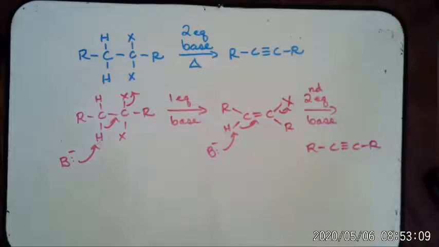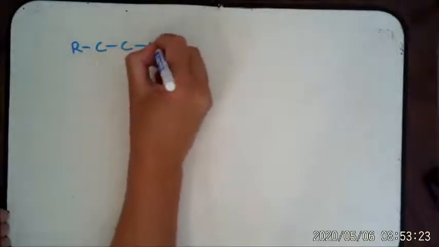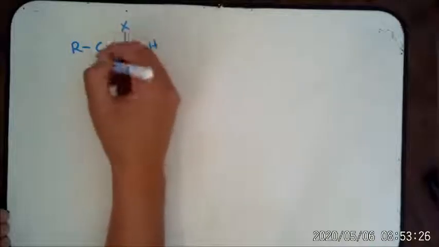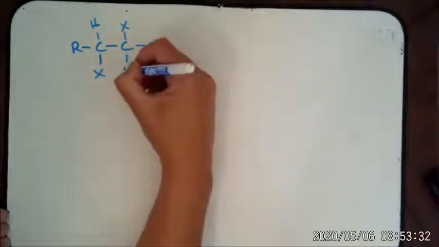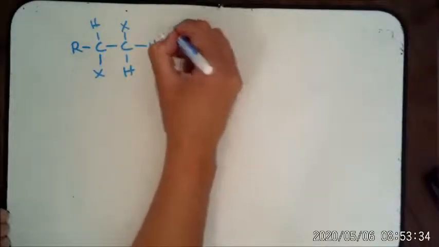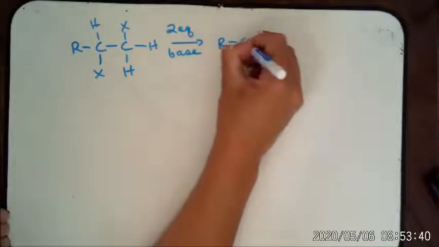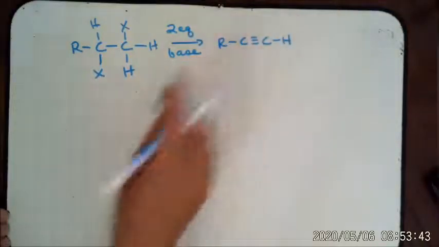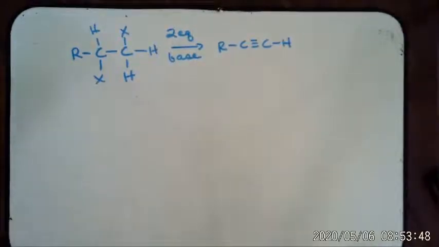What's interesting is this. How do you get a terminal alkyne? So here we're looking at it, and there are several ways you can get a terminal alkyne. You can do the same thing, but instead of having an R group here, you can have hydrogens there. Let's do the vicinal dihalide. You just add your 2 equivalents of base. But there's also an isomerization that can take place. So how do I isolate this?